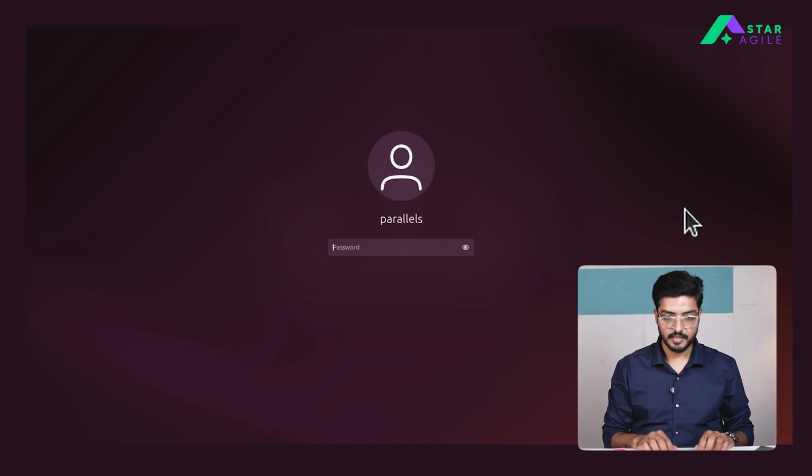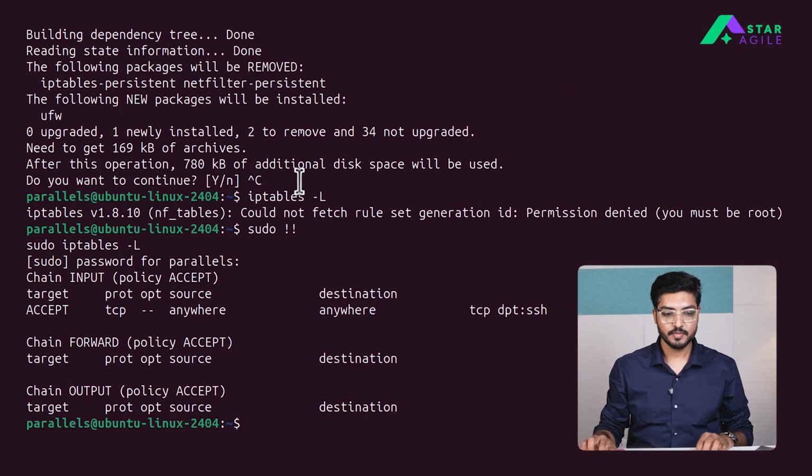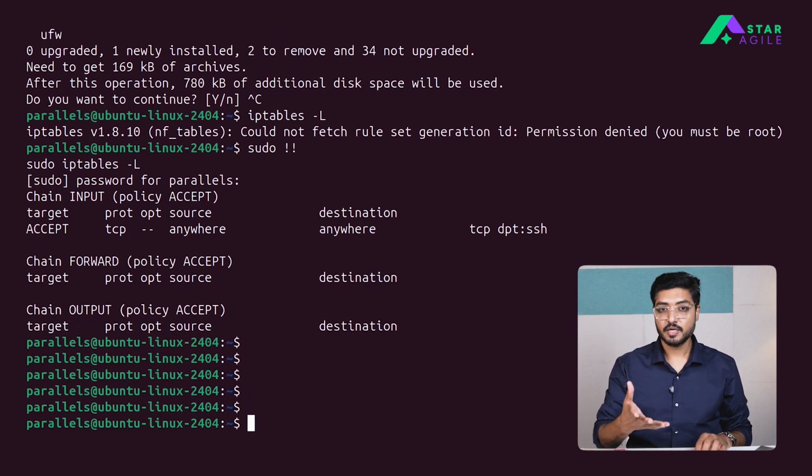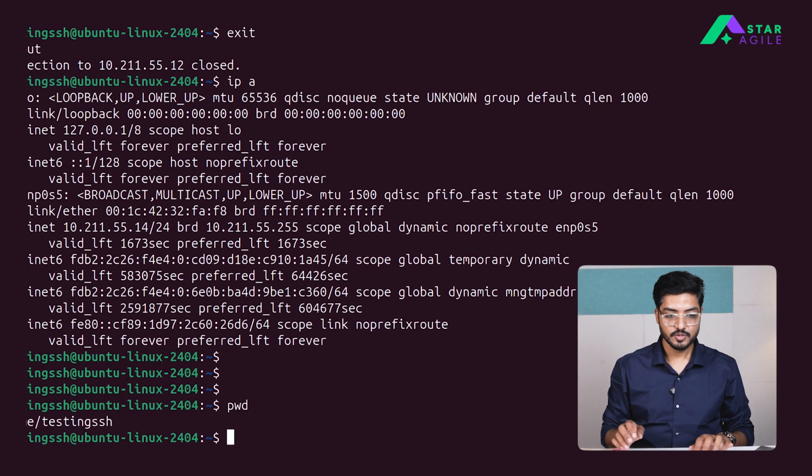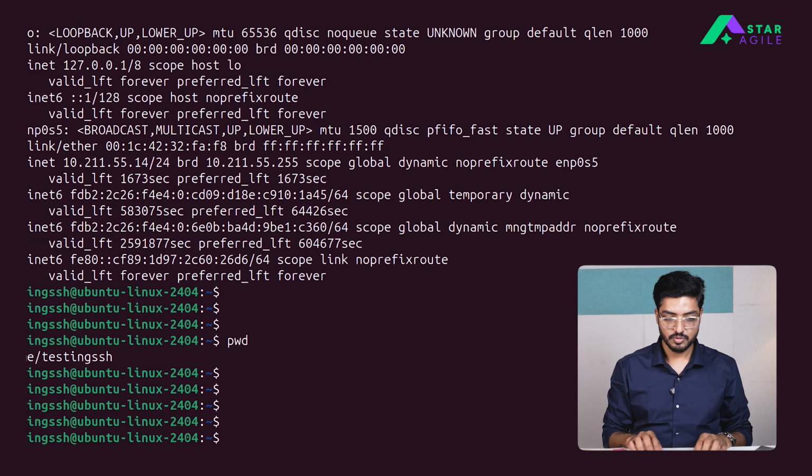So let me go to my machine. This is my client, this is my server machine. Let me log in. Okay. Let's check if we have any SCP and SSH setup here. We have already discussed SSH in the previous chapter, so we have seen SSH is already there. Let's refresh our skills where we copy from a remote to the client machine. So let me also log into the client machine. I'm currently logged in with the SSH testing user, which we'll be using for sharing the contents of the files. So let's refresh this.